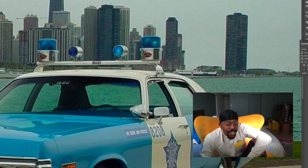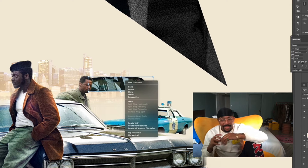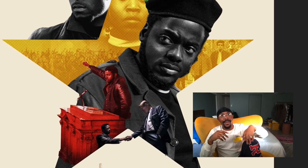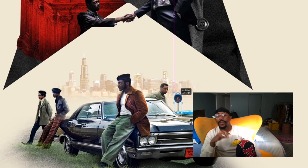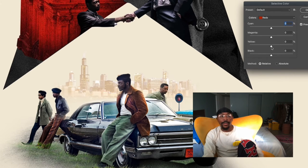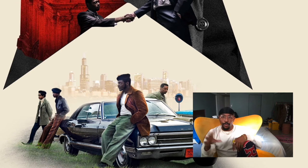I love adding easter eggs in my designs. There's part of the design where you see a 1951 police car as well as a photo booth from that time, sourced from imagery and the actual film. I wanted to make sure that every piece of imagery I used was historically accurate — that is an actual 1951 police car, and an actual photo booth used during that time in a scene featuring Lakeith's character William O'Neill. Every part of this has to lend itself to the story; no detail is unimportant to the overall narrative.